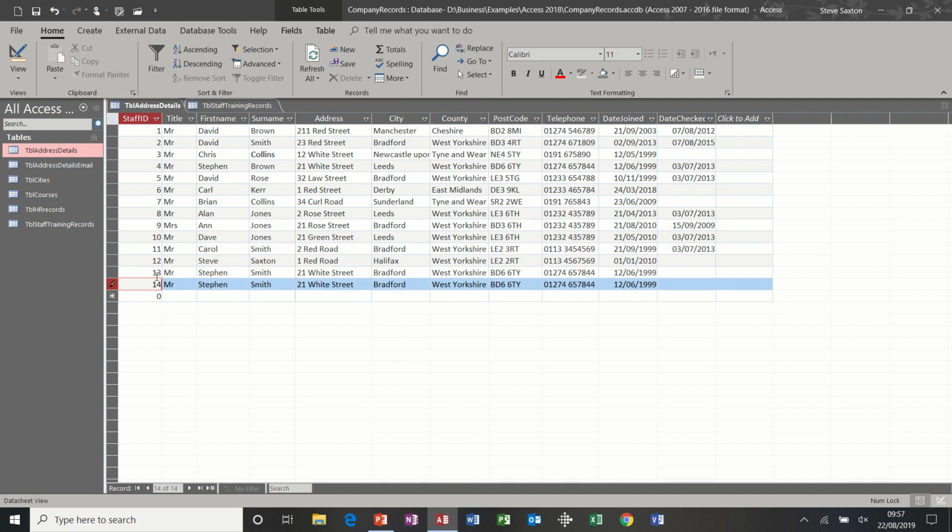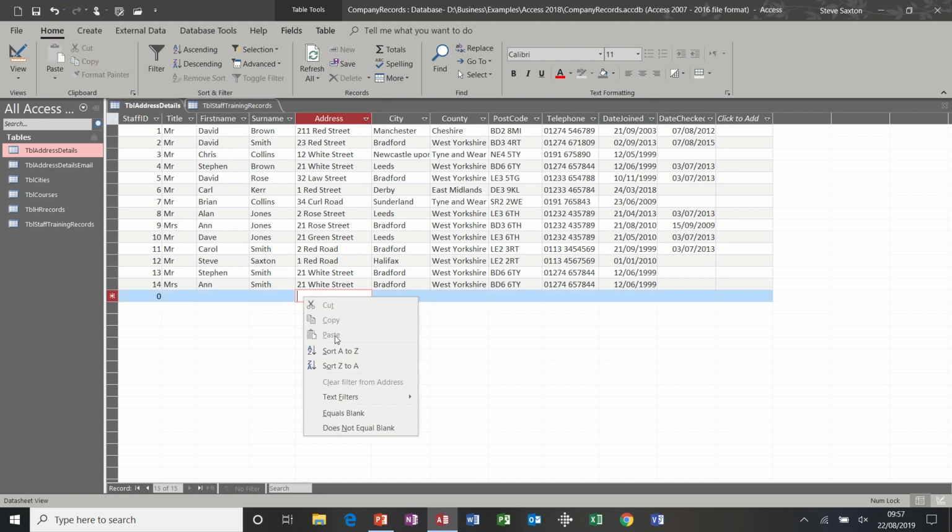So I'll just change that to 14, and then obviously I don't want two Stevens, so maybe that was Anne, and obviously a Mrs. And that's just reminded me I'd forgotten to do the lookup list on this column, which I'll do in a second. So that was okay, just copied it straight away. But where the difference comes in is this. If I click on that cell there and copy that information and paste it below, I'm doing Control V, I'm right clicking, paste is grayed out, I haven't got any paste features there.